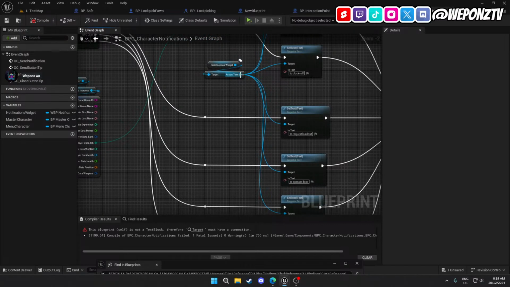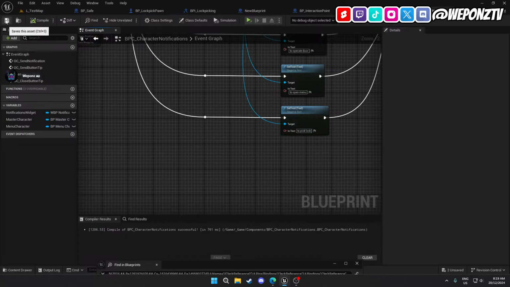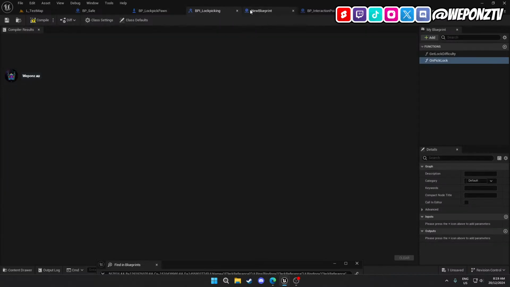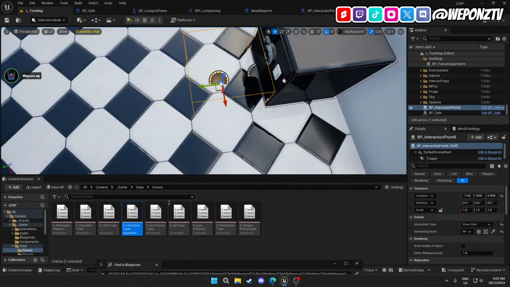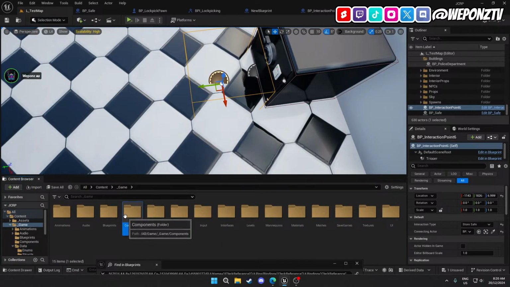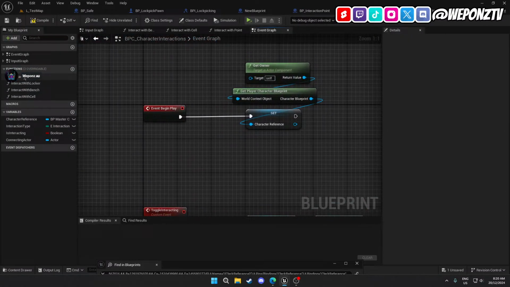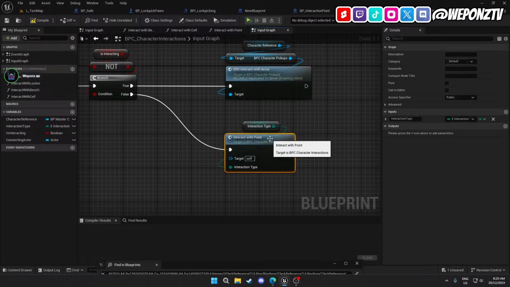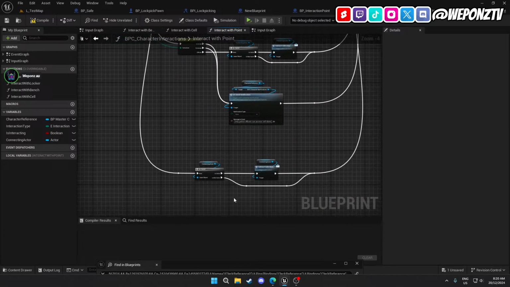Alright, you need an actual reference. So now it can tell you to pick, and now what happens when we actually pick? Let me actually see what's happening. Okay, interact with points. So what do we want to happen?